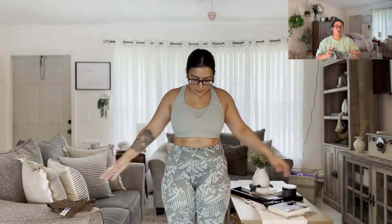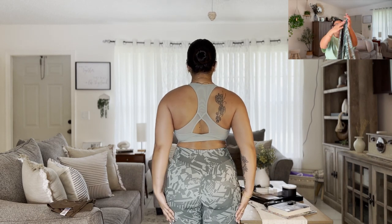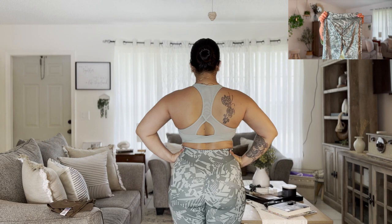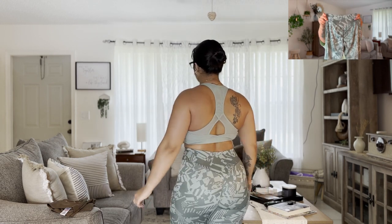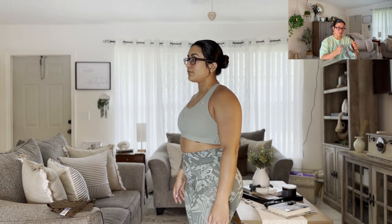This is really cute. I know that these are GS Power leggings. These are semi-new. They didn't come out too long ago. This is the print. Gymshark right here. You do have a butt scrunch in the back. These are really stretchy. I have these in the blue color, so I love them already. Let's see what else we got.